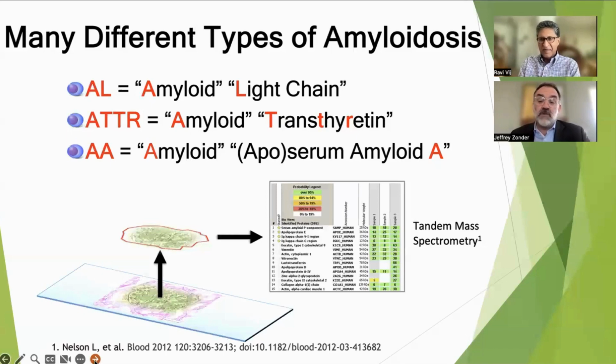The demographics have a huge overlap. Plasma cell disorders like MGUS and AL amyloidosis and myeloma are more common in African American people, more common in older people, and those same demographic groups are more likely to have ATTR amyloidosis as well. So that's right. We really strongly recommend that you try and do this kind of tissue typing in almost all cases. There are exceptions where just imaging and blood tests can be enough. But for the most part, we try and actually get tissue typing.